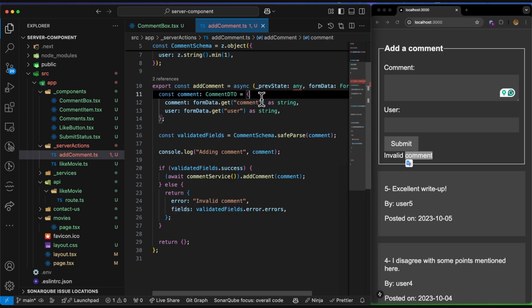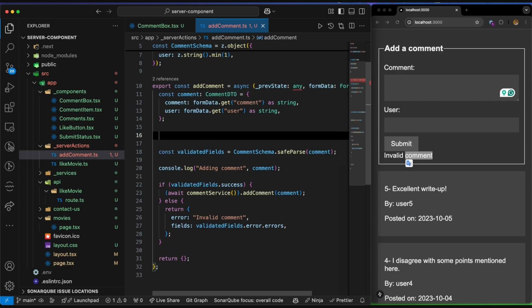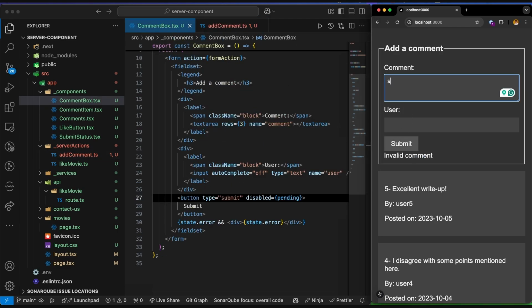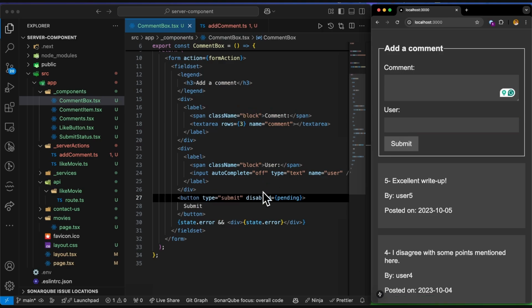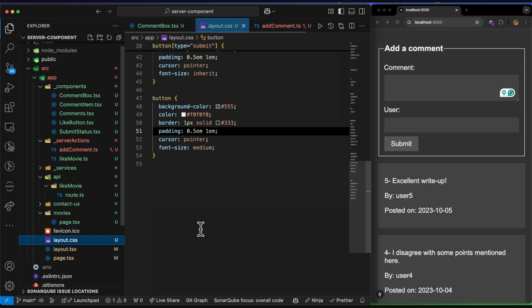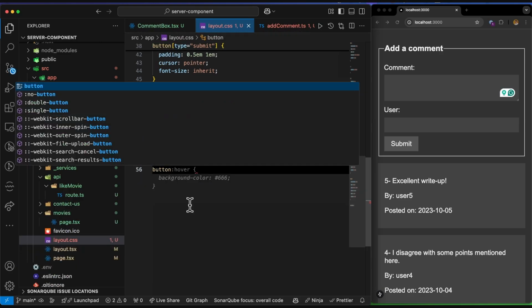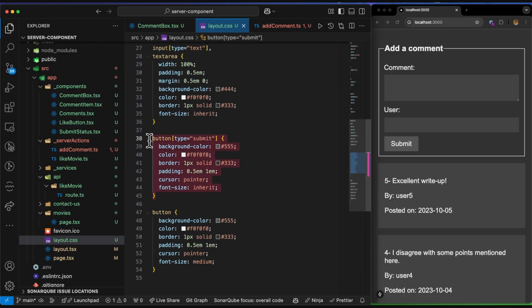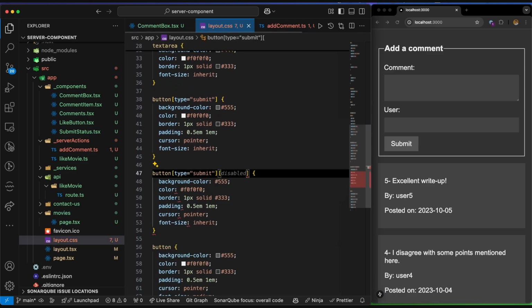So I can make it slower by simply putting this await for a second or 3 seconds to see it. Let's try it again. I simply pass 1 and 2 here, and then it's disabled. I cannot click, but the UI is not perfect. Let me fix the UI. Now if the button of type submit is disabled, then maybe background color should become, I don't know, this color, and color itself can be something else.